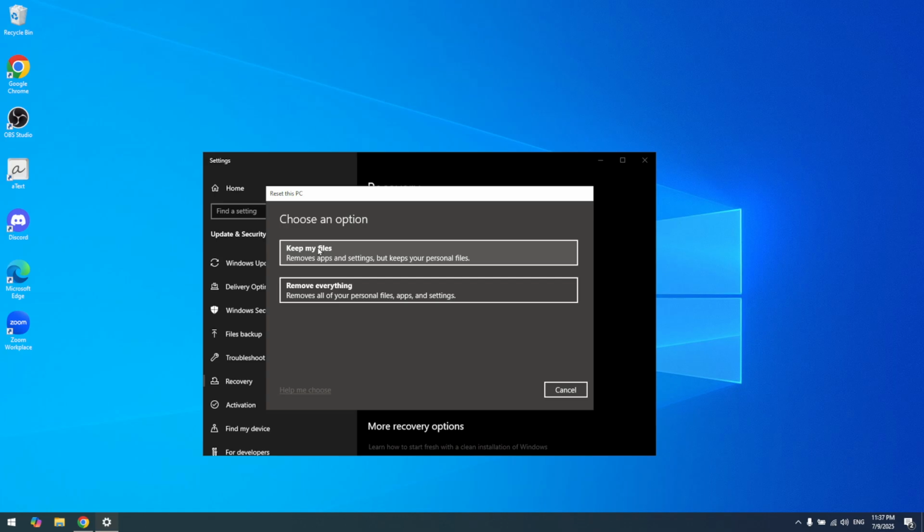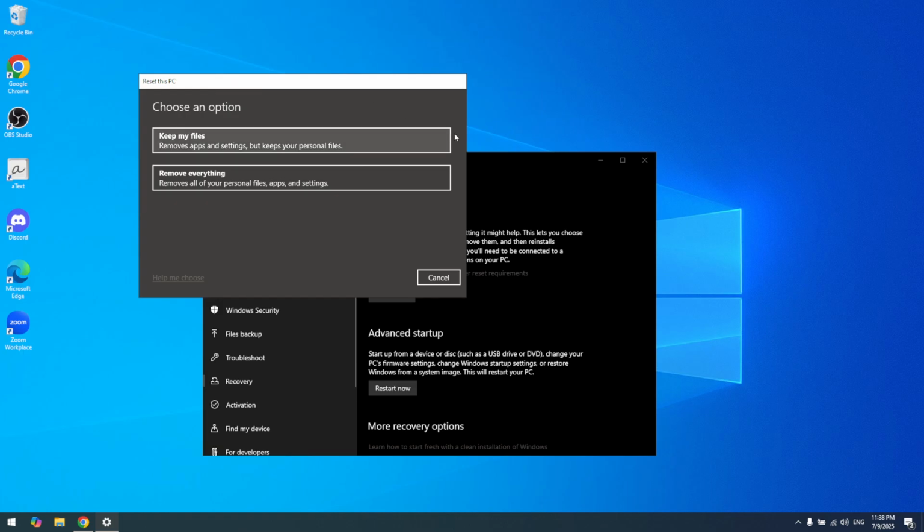Finally, proceed with the clean install. Once you've confirmed your choice, the system takes over, automating much of the process. Make sure your device is plugged into a power source, and you have time set aside, as this process could take a little while. Your computer will go through the necessary steps to reinstall Windows, and when completed, you'll have a clean, refreshed installation of Windows 10.